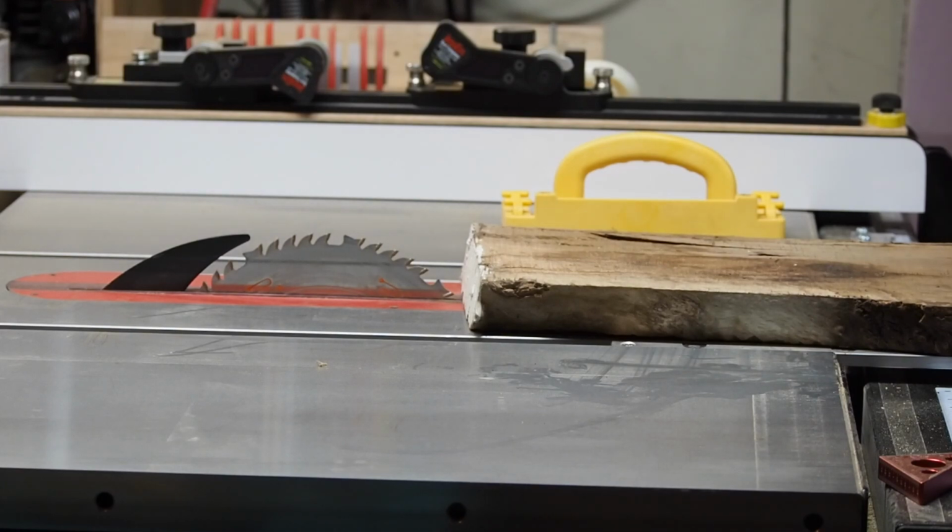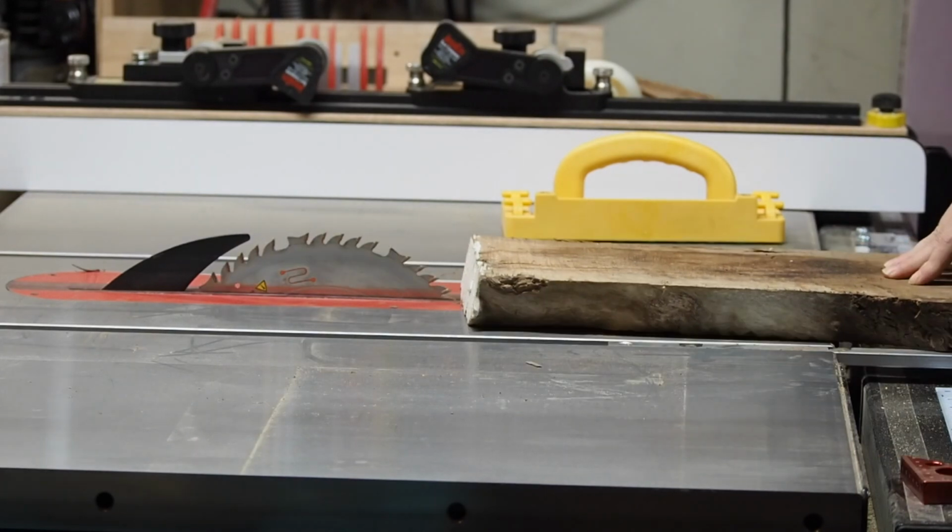Okay, it's already on. Let's get our ear protection. I need to make one of those extensions for the miter gauge. Here, I'll hold it up. Thank you, that helps.